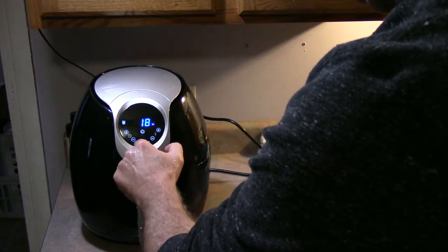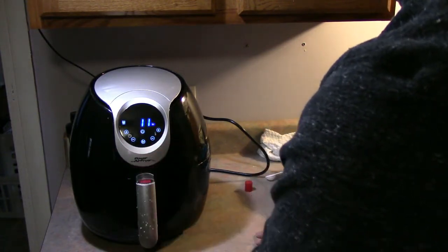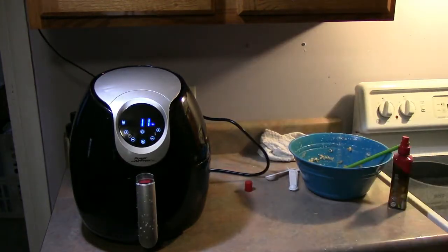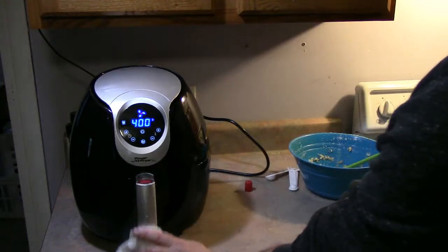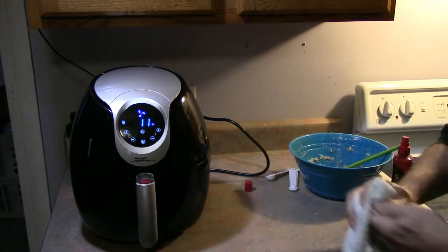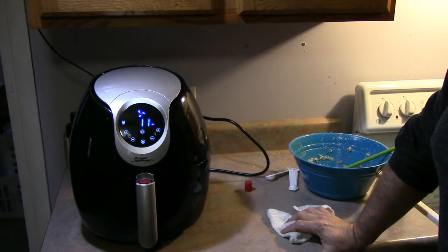So I'm going to put it on fry, and I'm going to put it for about, let's go with 11 minutes. And there it goes. It's going to start cooking. And then halfway through, I'll flip it and see how we're doing.